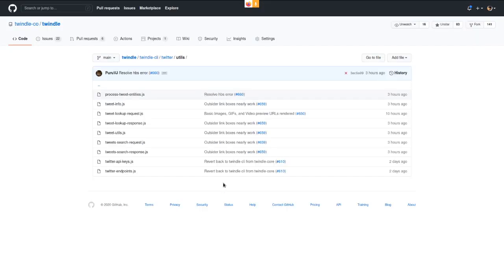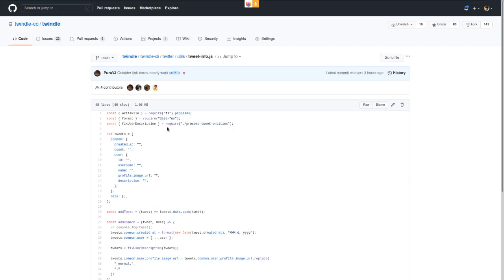So essentially, coming back to the tweet info file, in line 3 what we are doing is a dot slash, which means in our current folder. But in line 1, what we are doing is requiring fs, which means that it is trying to load an installed module.